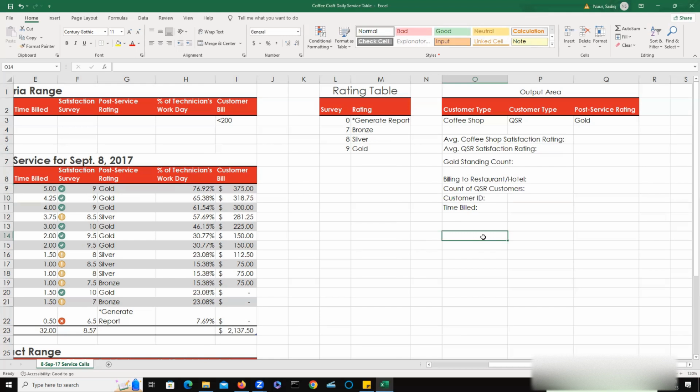Now we have to put to use the DAVERAGE and the DCOUNT database functions. The following step uses the DAVERAGE function to find the average coffee shop satisfaction rating. Then we're going to use a DCOUNT function to count the number of services that have a gold rating.